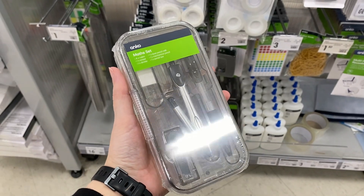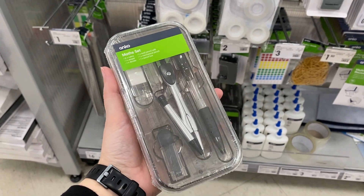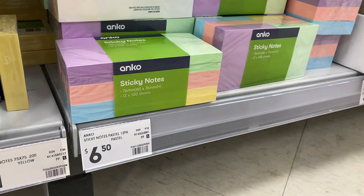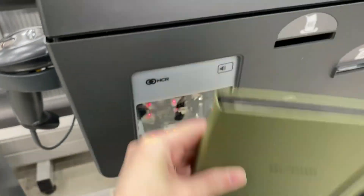And because I like my lines straight, we're also gonna need a ruler, which I think that this math set would be pretty good for. Depending on what you want to use in your journal, you might want to grab some correction tape, maybe some sticky notes, but I think this is a pretty good haul for today. We got the goods.